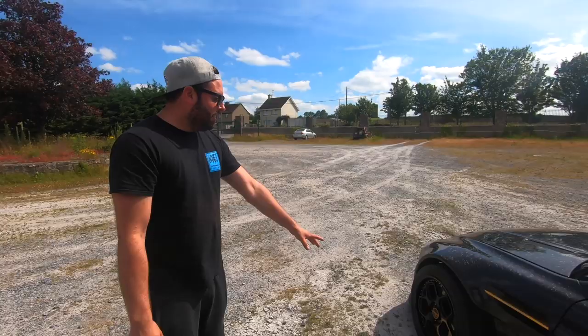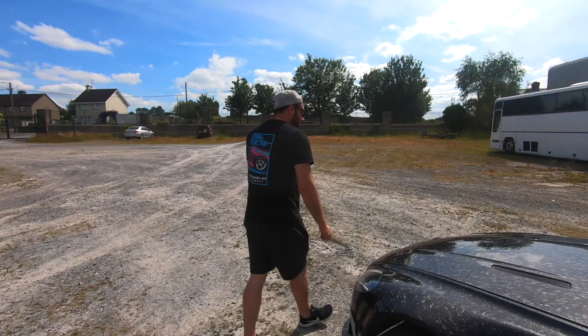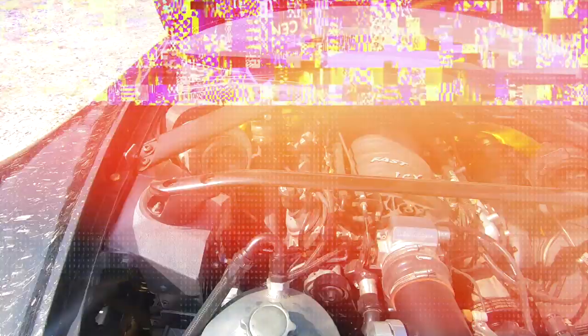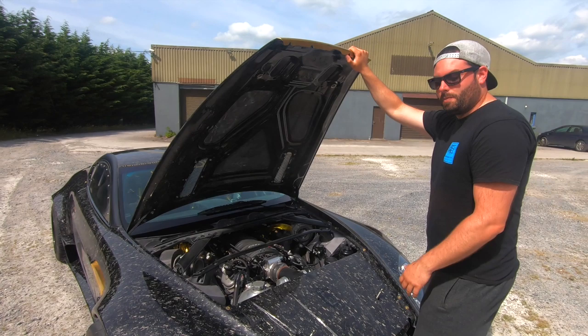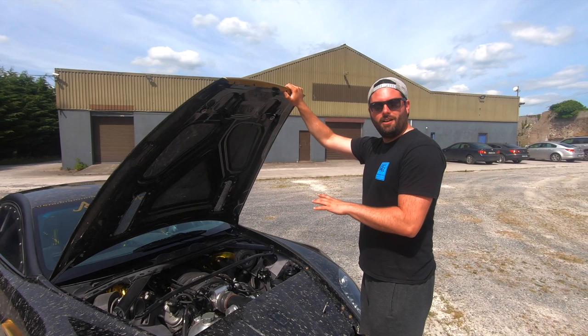The car is still on original Aston Martin brakes — they're so good you don't need to replace them. Under the bonnet, the Aston Martin V8 has been thrown away for something more aggressive. We've got an LSA V8 Chevy engine that's forged and built, with two huge Garrett turbos attached, and the LSXR inlet on top. This car makes just over 700 horsepower to the wheels — around 780 or 790 to the flywheel — and this is just on its run-in map. It's capable of well over 1,000 horsepower if needed.